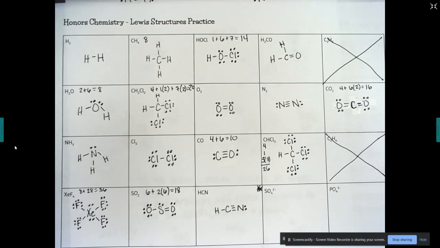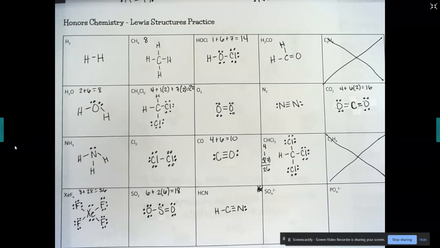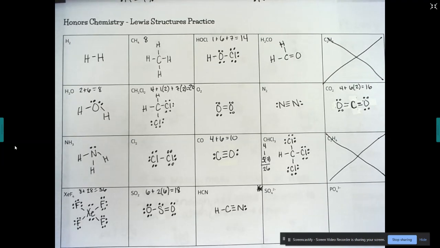So obviously we won't have a quiz on this tomorrow. But the nice thing is when we do, it'll just be can you pick out the right one? So you won't have to draw them. So maybe that helps. Because everything's got to have 8. Most things have to have 8. That's why we go and add dots to get everything to 8. So it has to be done even for the central atoms as well.